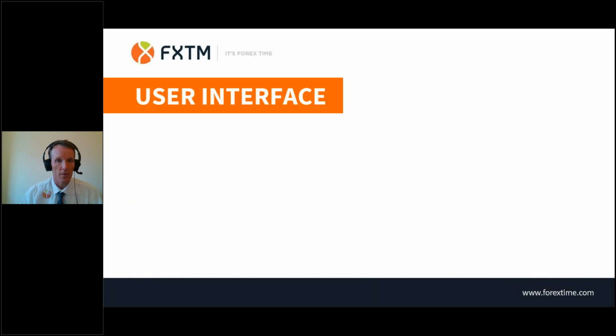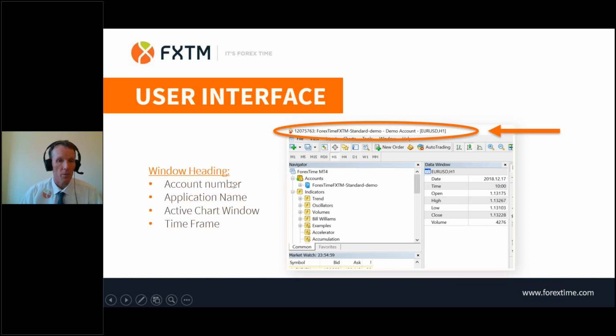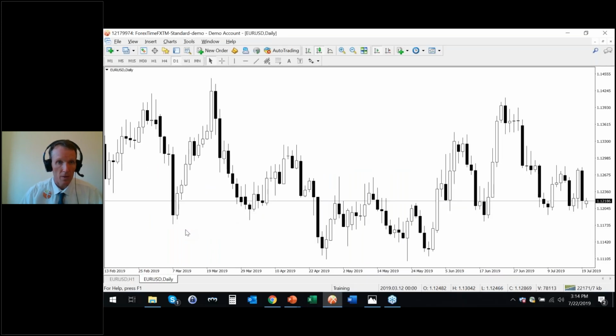Okay, now I want to show you the first one. The first one we look at is going to be the navigator. No, let's look at the on top menu information on top there. That's the window heading. It shows you a number of things: account number, application name, active window that you're in, your time frame. Let's go and look, and there it is. There's my demo account number.